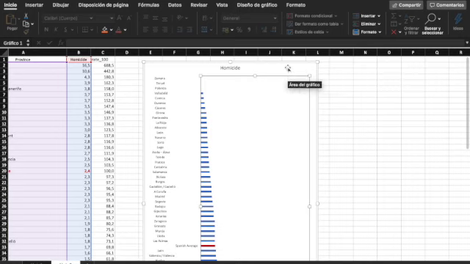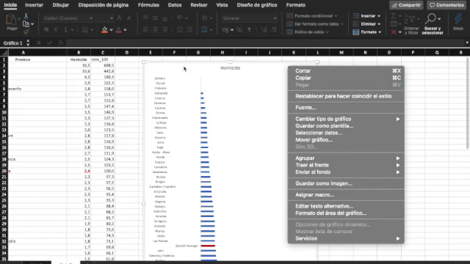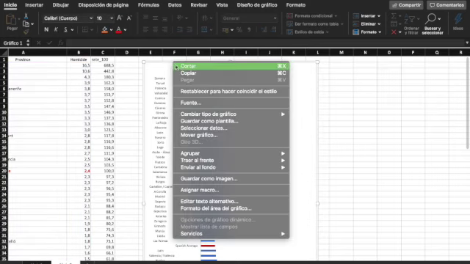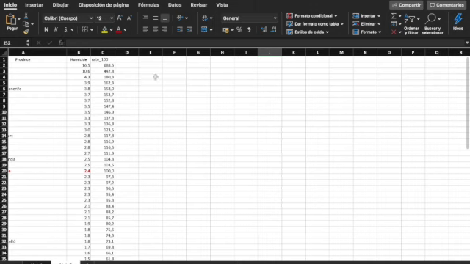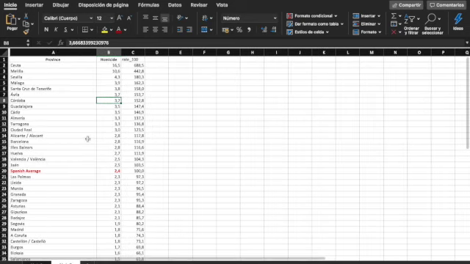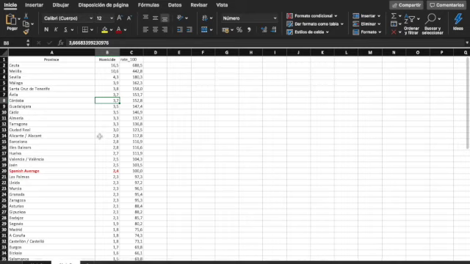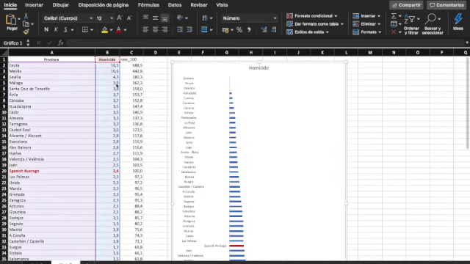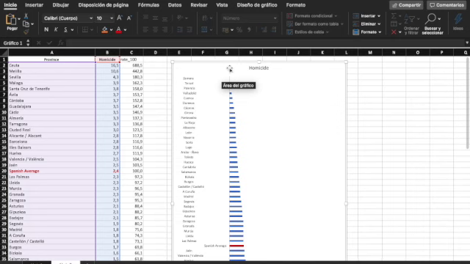Another thing we can do is put other variables and try to think about the relationship of these variables. Let's go back here.